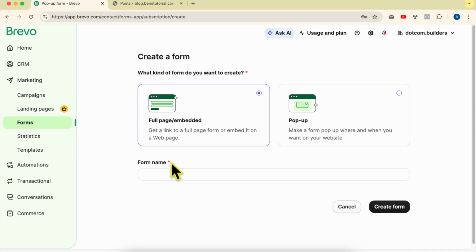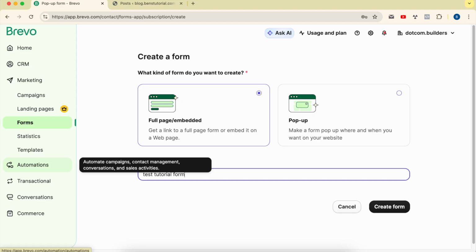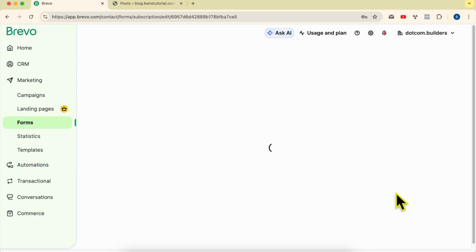Since you are looking for how to add a sign-up form to your WordPress website, go with full page embedded form. Here, give it a name. For example, I will call it test tutorial form. After that, click on create form.